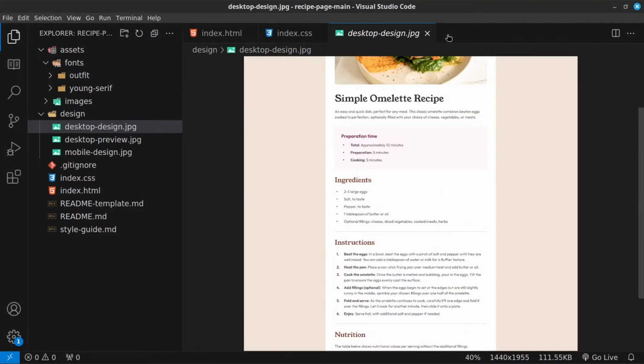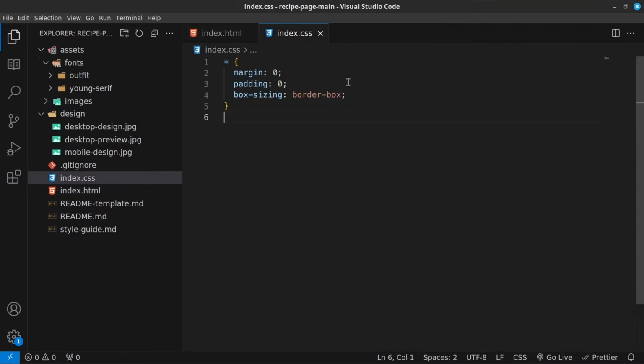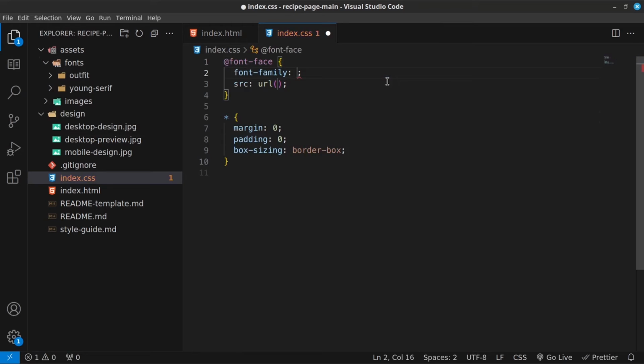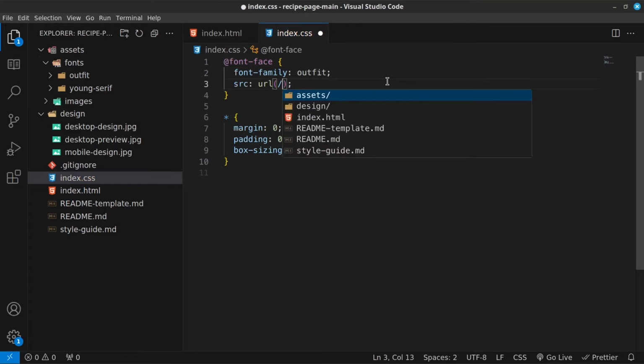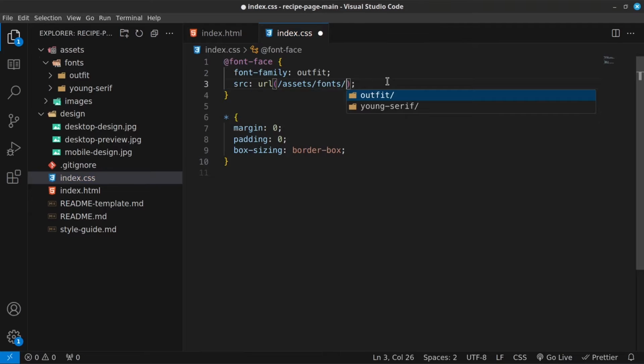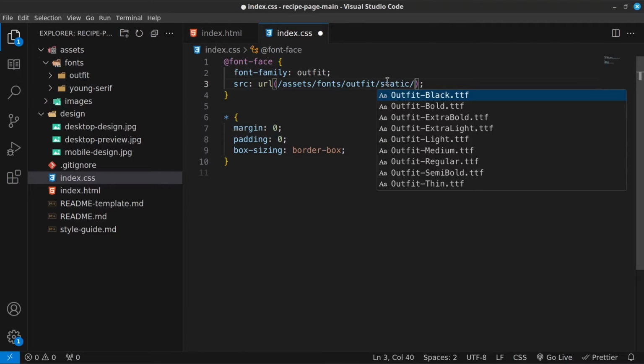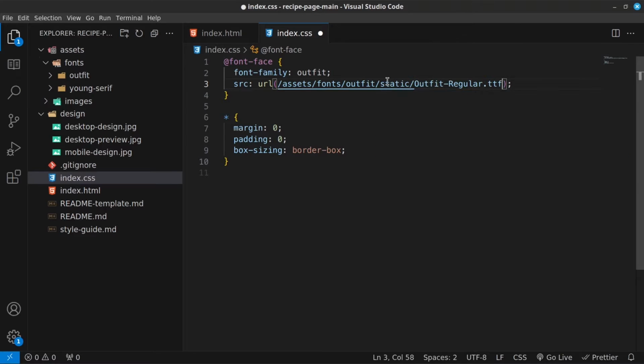So let me go ahead and do this. Inside my index CSS, we're going to go to the top and I'm going to say add font face. And then for the font family, I'm going to call this Outfit. The URL is going to be /assets/fonts/outfit/static, very long path, / I want to go with the regular.